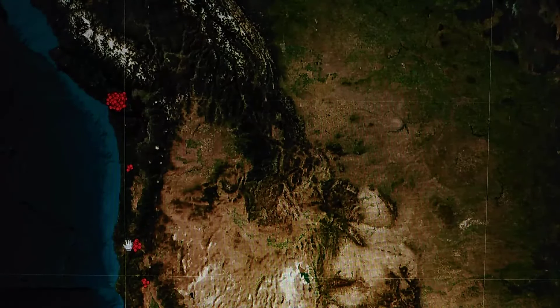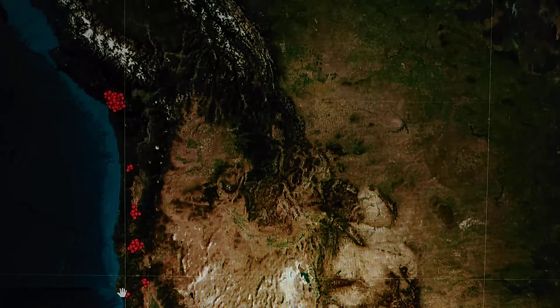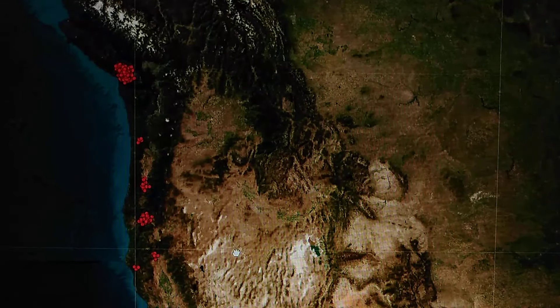Looking at tremors down the west coast, all the way down to northern California, the lower end of the Cascadia. On the 31st it's piled up and coming over toward the Mendocino. When I used to check this before, this was not here like this — it has significantly increased. Looking at the first of September, the second — you can see how they're piled up and backed up. We're looking for a larger quake around the ring of fire, so don't forget that.